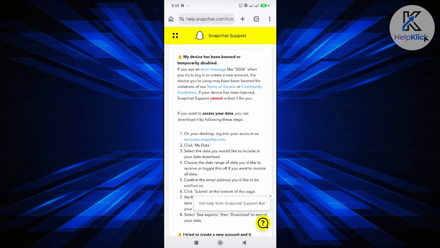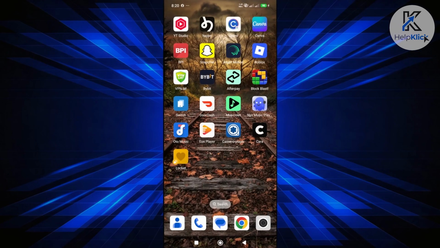But if it's a permanent ban, the thing that you need to do here is you need to start using another phone or a new phone. So this is the only solution that you can even try with Snapchat, because again, it bans your phone directly. Now, the only way for you to start using Snapchat again on the same device, well, you may need to spoof your phone, but that's not recommended because again, this will expose your phone to different vulnerabilities. You may even get hacked if you try doing so. So that's why using a different phone is the right and the best option that you may want to do in here. So unfortunately, that is the only way for you to fix this problem.